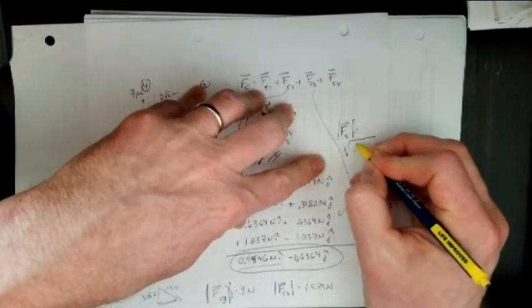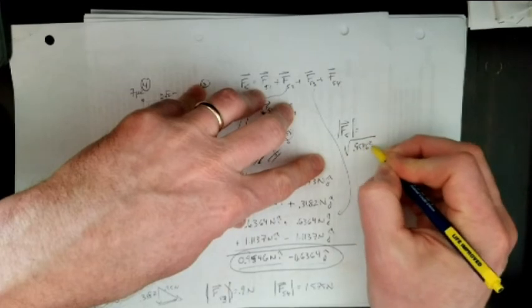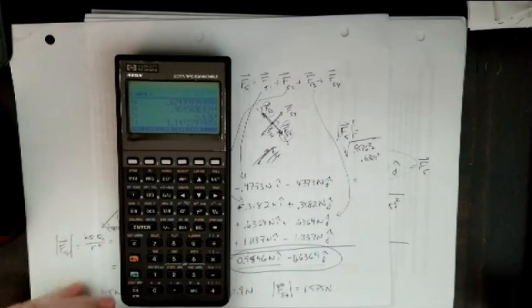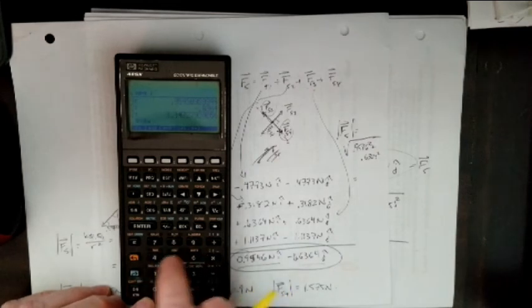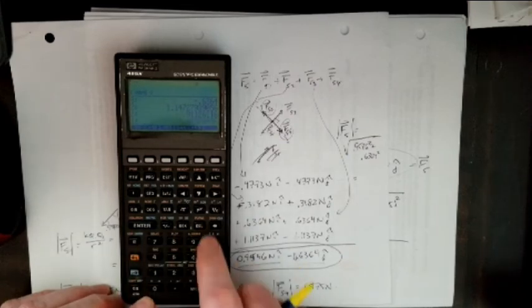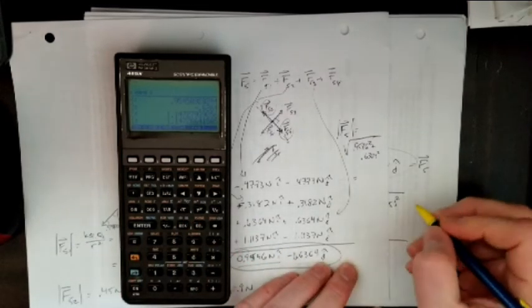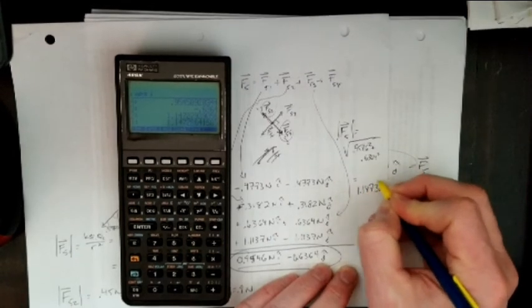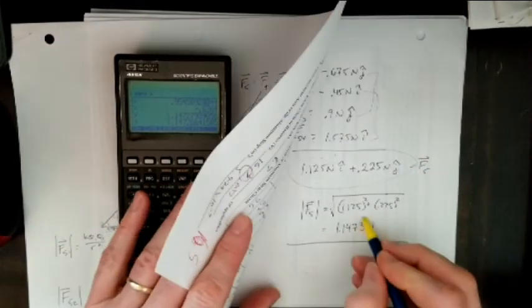And then in the other coordinate system, if I find the magnitude of the force on 5, that's the square root of 0.9546 squared plus 0.6364 squared. And I should get the exact same thing. I could be off by a rounding error, but 0.9546 squared, 0.6364 squared, plus square root, and I get 1.1473 newtons. Hey, I got the same thing. No rounding issues there because I took it out enough decimal places.